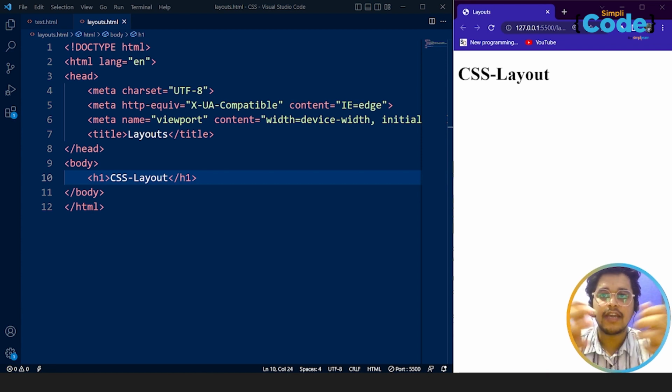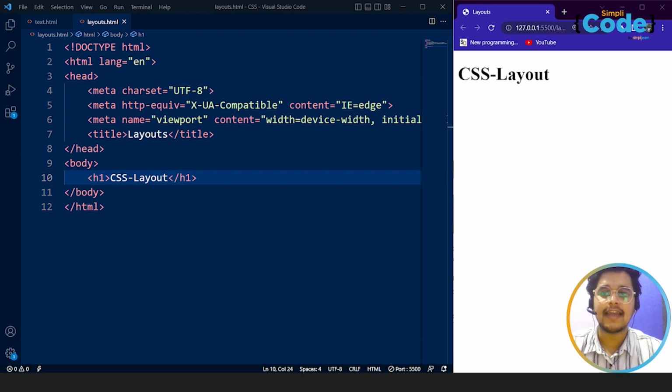So the page layout techniques we'll be covering in this particular video are, initially, what normal flow is. Then we'll go through the display property in CSS. Display property is a very important property because we use it almost everywhere while using CSS. Then we'll go through CSS FlexBox, CSS Grids, and the CSS Float Property. And there are certain other properties like positioning, table layout, and multiple column layout. We'll go through everything in this particular video.